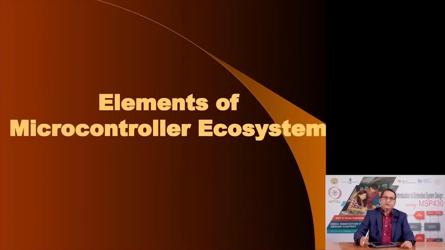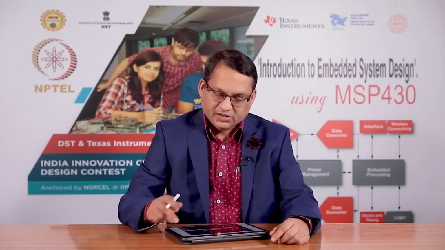What are the elements of a microcontroller ecosystem? Meaning, what does a microcontroller require to function independently? As you know now that a microcontroller is a complete computer on a single chip. It is able to perform whatever it is programmed to do, just if few elements of its required ecosystem are provided to it. What are these elements?